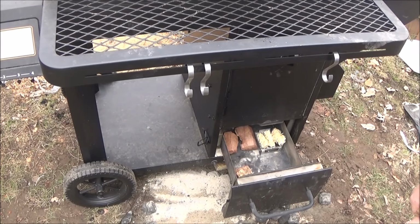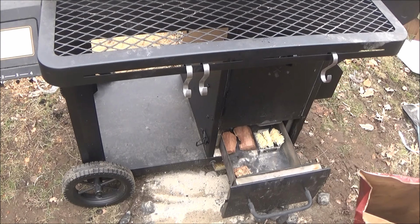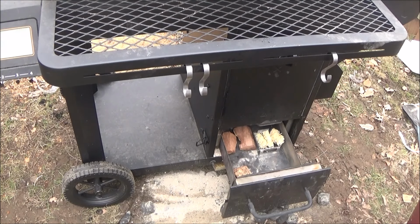Today, we're going to be searing a tomahawk steak. No, I am not copying Tommy. Tommy happened to get his video out before I did. I'll leave a link to Tommy's video on his tomahawk steak. We're both YouTubers and we're both trying to give you the most information when you want to go buy one of these pits, okay folks?